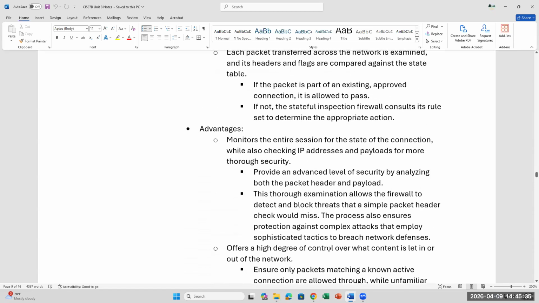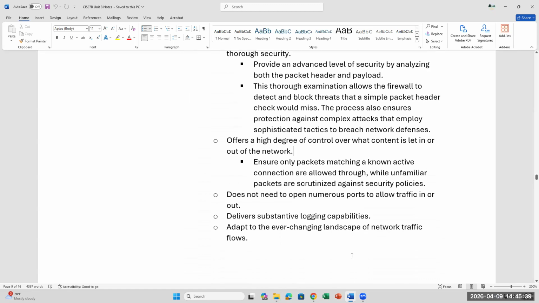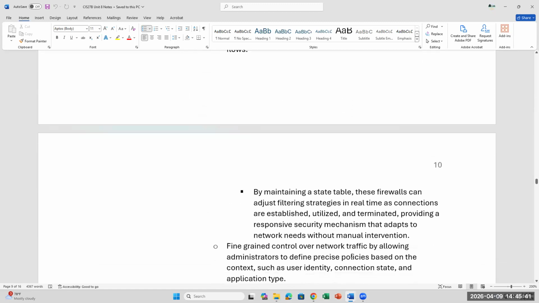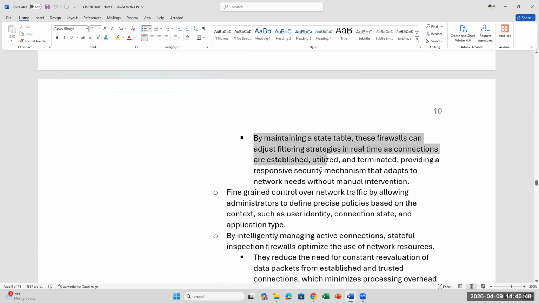And then it tells you that this can also be used to control content based on established connections. And I suggest this, right?